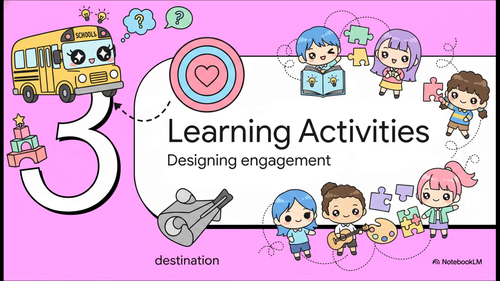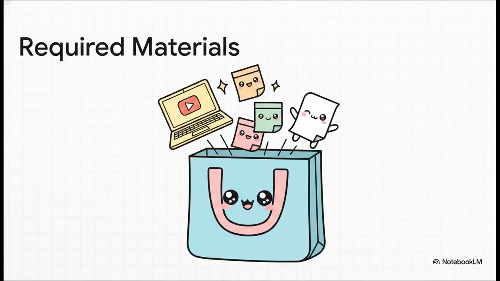Which brings us to Section 3, designing engaging learning activities. Before you even utter your first word to the class, your activities section needs to explicitly list absolutely everything required for the lesson. We're talking slides, videos, notes, references, worksheets, rubrics, the whole shebang. Writing this all out guarantees you won't be that teacher scrambling mid-lesson to find a missing worksheet while 30 students rapidly lose their focus. We've all been there, and it's not fun.